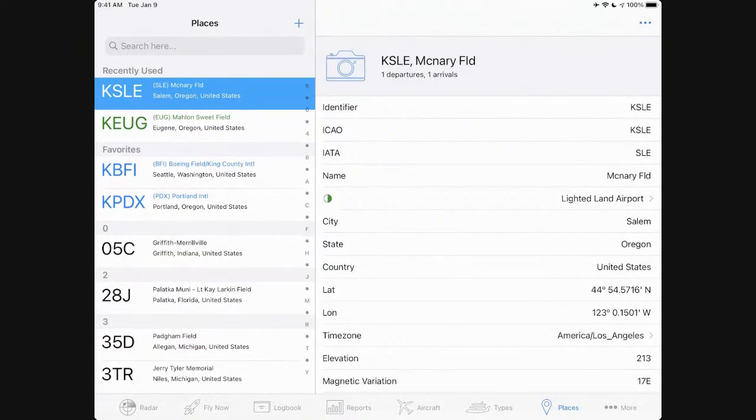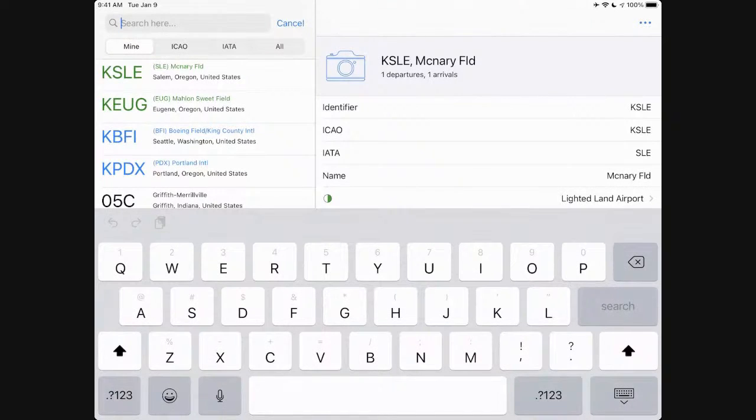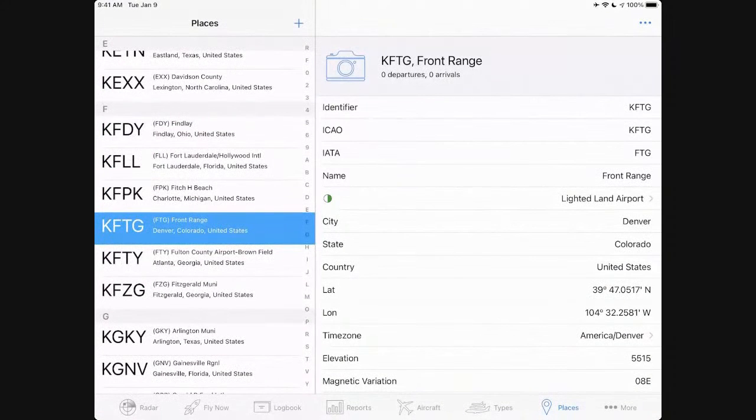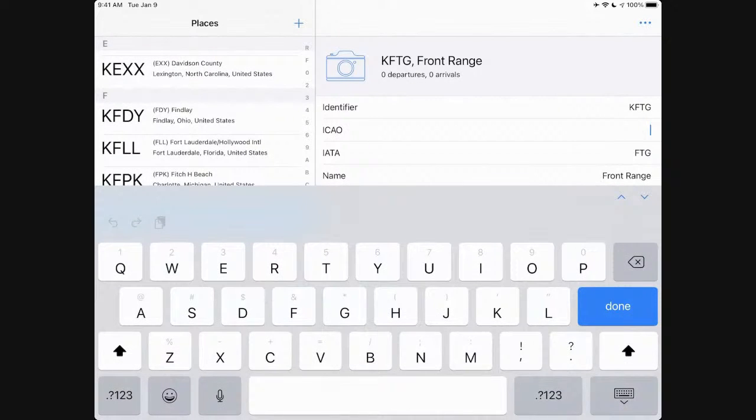So keeping up with all the airport changes is something that we do constantly, and when an airport changes, we do get notes, we do update our system. I don't think this one has been updated yet, but let me show you how easy it is to just do that in LogTen Pro. So it looks like this was a situation where the airport changed the identifier. So this is the old identifier, is what they were saying, and it's been changed to CFO. You can easily just change that without waiting for the update by just typing in the new identifier here. And then that will change throughout your logbook.